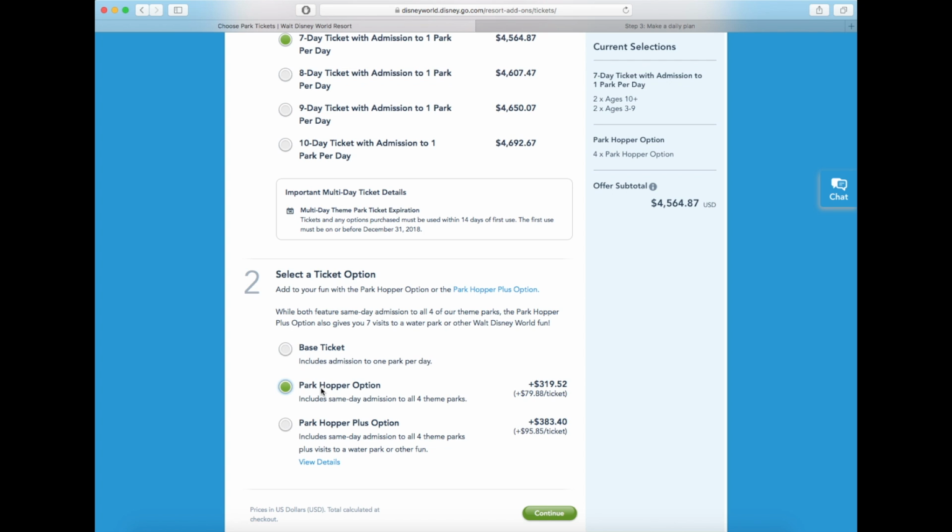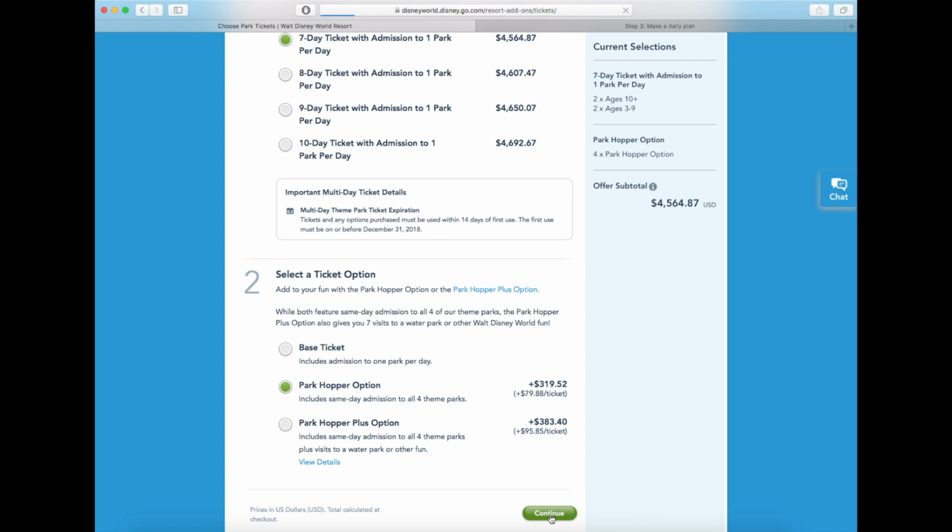So I highly recommend the Park Hopper option. It is not a necessity, but I do recommend it. And you can read more about that online and look into that for your family. But I think a lot of people really do enjoy being able to go between 2 different parks because you get up early in the morning, you may go to one park for a few hours, you may head back and have your little ones take a nap. And then in the evening, you might not want to go back to the same park. You might want to go do the nighttime show at a different park or a restaurant at a different park. So that's something to consider.